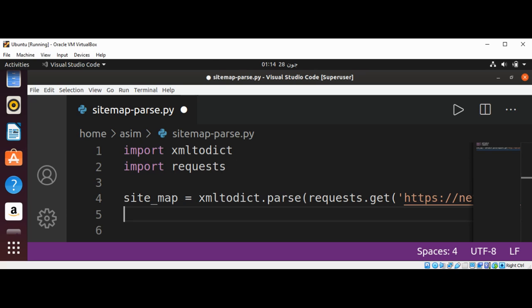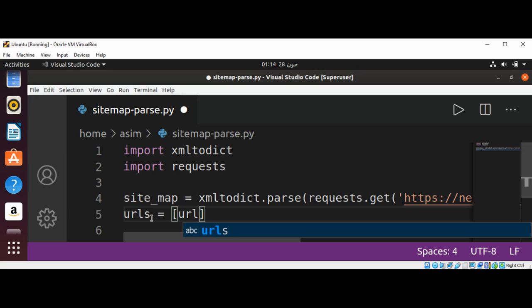Now it's time to get the URLs. We can do that. URLs equals to url and get the tag loc.